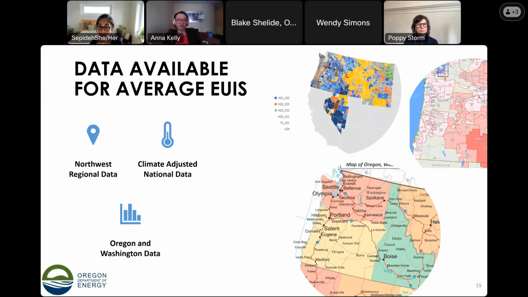For many years, these cities have collected benchmarking data. So we can get those physical characteristics, the size of a building, the age of a building, how it's used, what energy equipment it has in it. We can get its costs. And so all of this information together allows us to paint a picture of what the Oregon average is for office buildings and for any of the other covered types.